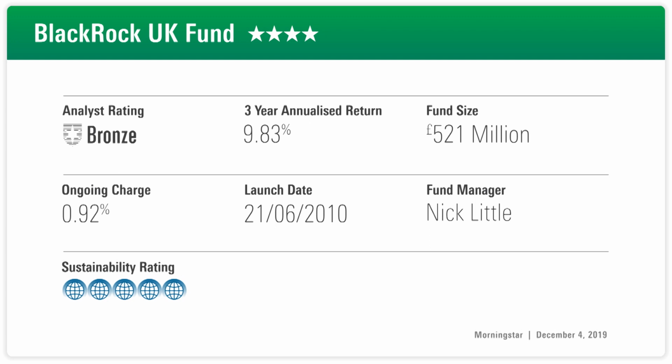So BlackRock UK, that's managed by Nick Little. He's been involved here since 2011, and we think quite highly of the team at BlackRock in the UK equities. They're quite focused on growth companies, and this fund is in particular. So looking at industries or companies where there's structural change going on, and where there's a competitive advantage. So it'll even go into the US, so there's an allowance of 20% for UK equity funds to invest elsewhere, and he picks up a few tech names in the US as well that really fulfills that growth bucket. So overall, we think there's some positives here.